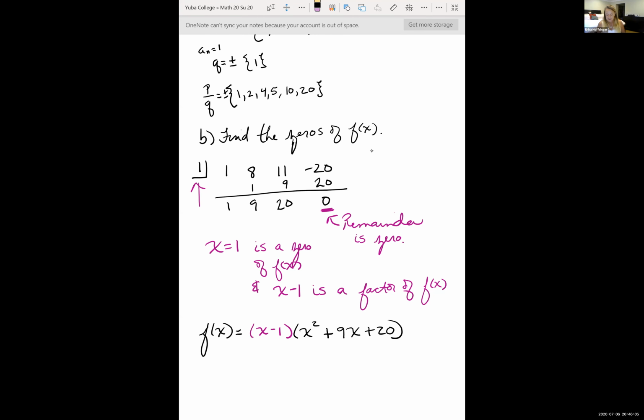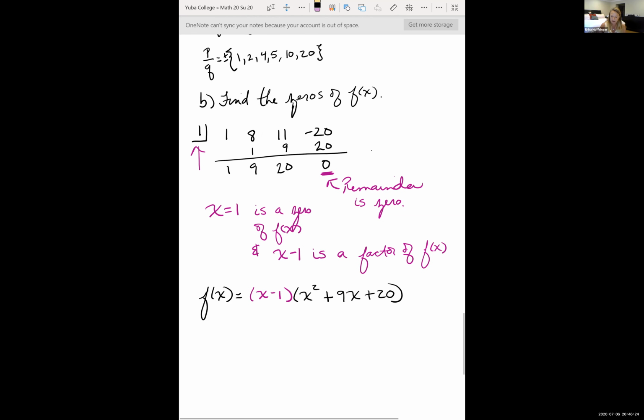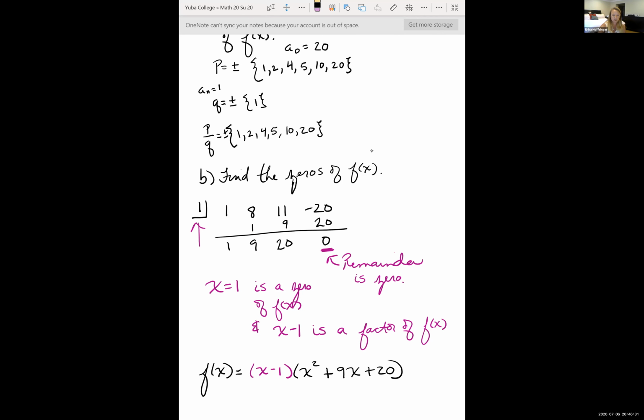So I'm going to take this quadratic and we can break that down further to find the zeros. If it's quadratic, then you should be able to find the zeros of that. We can either factor it, or if it is not factorable, we would use the quadratic formula and see that it wasn't factorable, and now we got something other than a rational zero. This list does not give me any numbers or zeros that are not rational.